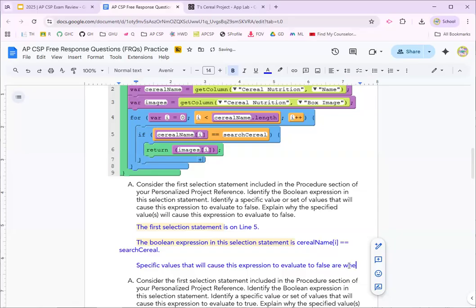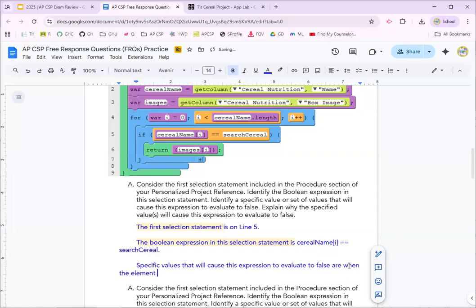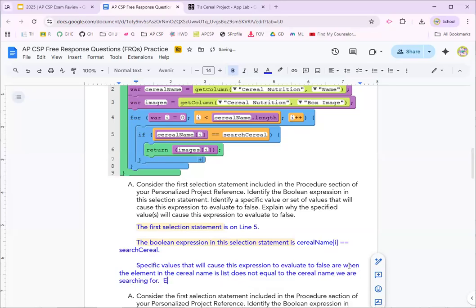When the element in the serial name list does not equal the serial name we are searching for.